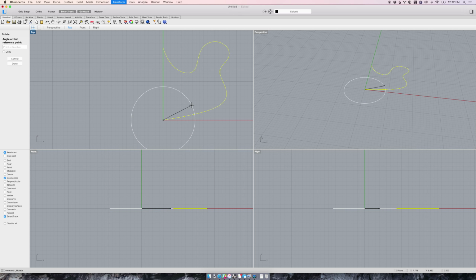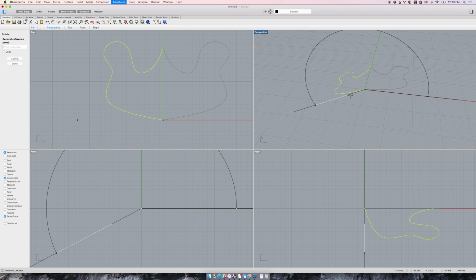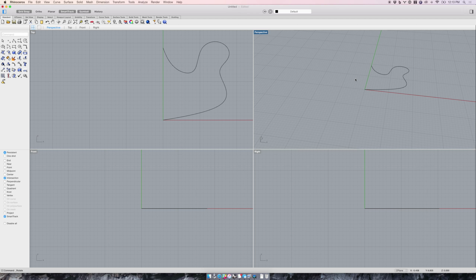And then I actually want to rotate around this axis right here. So I'm going to turn grid snap back on, and really just need to make sure that I'm perpendicular in the right direction. And then it's asking the question, how far do you want to go? I'm just going to go ahead and hit Return.